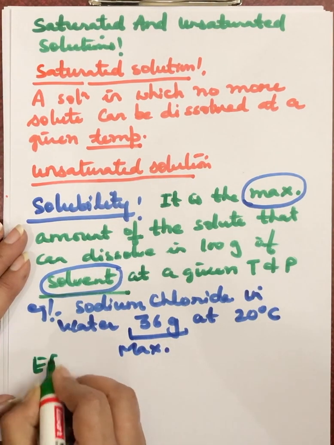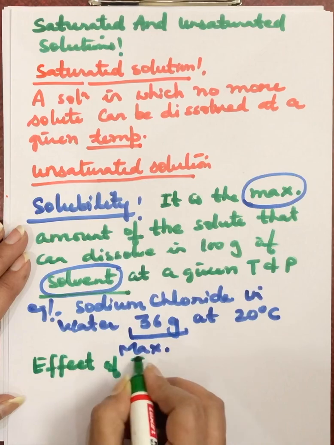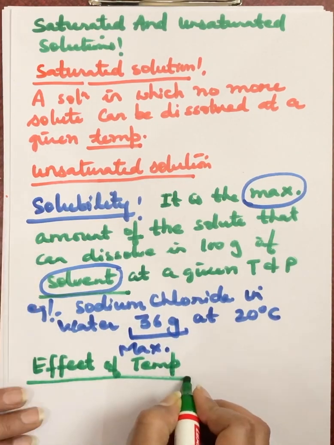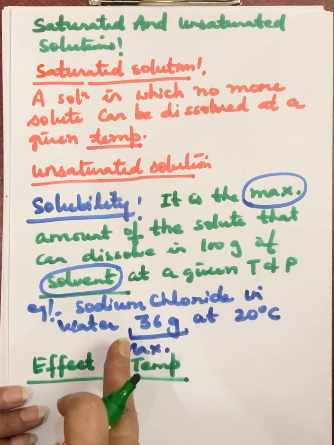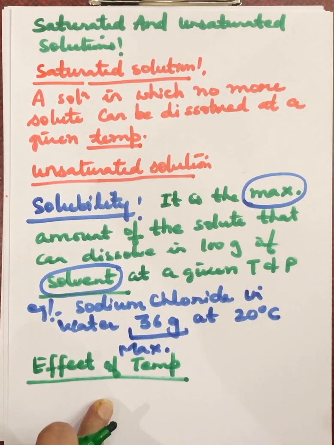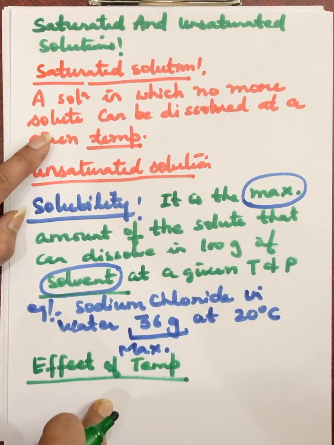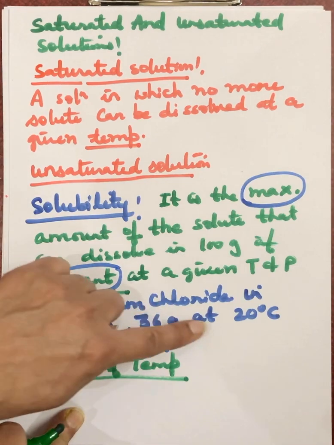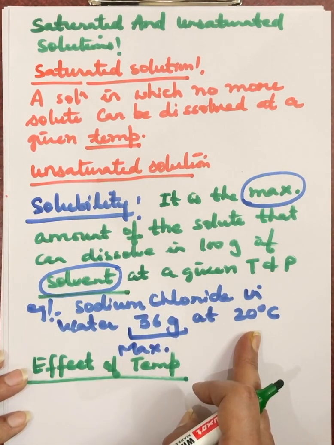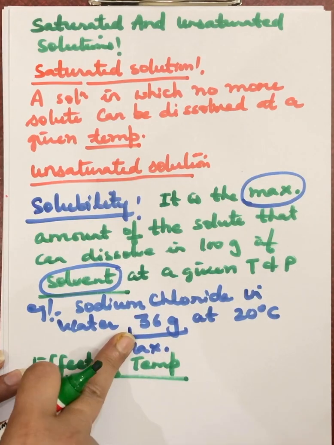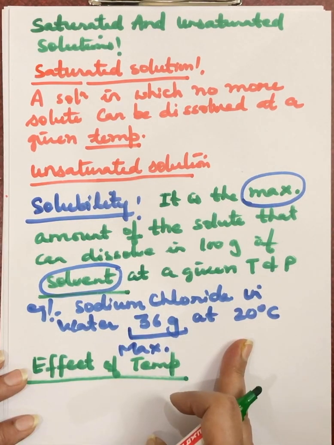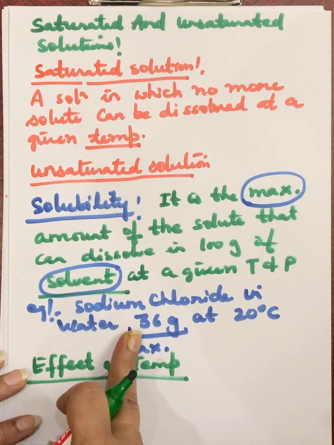So one thing more now here, effect of temperature on this solubility. We are writing with the definition at a given temperature. At this temperature, this is a solubility. So what is the role of temperature here? A solution which is saturated at a particular temperature, when we increase its temperature, its solubility will increase. Solubility increases with increase in temperature, and solubility decreases with decrease in temperature. So if in place of 20 degrees Celsius, the temperature will be 30 degrees Celsius, some more salt can be dissolved here. And if temperature is 10 degrees Celsius, we are decreasing the temperature, this amount will decrease.